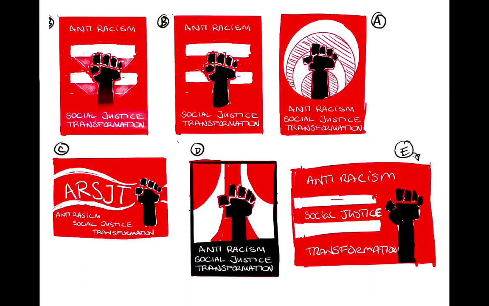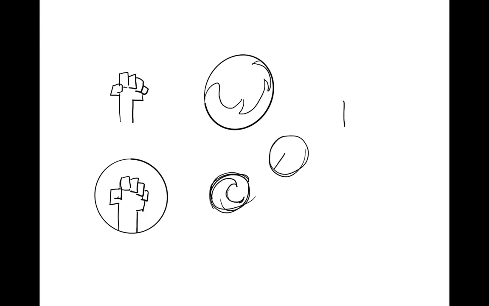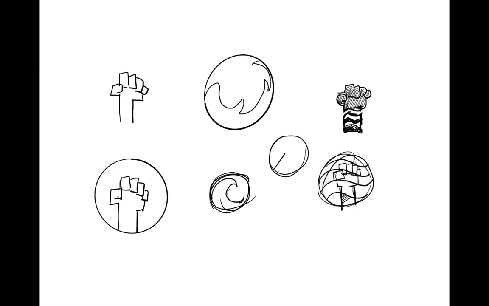Okay, so I just wanted to talk a little bit about the process of creating thumbnails for a logo. This is a logo I did for San Jose State's anti-racist faculty group, and of course, I wanted to talk to the person that was ahead of that, and they let me know that they wanted to have a fist. They wanted to have like a wave, like it's a wave of something going on, right? Like a momentum. So I took those cues and I started brainstorming.